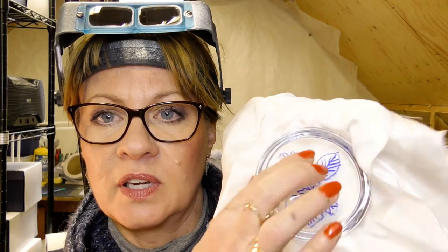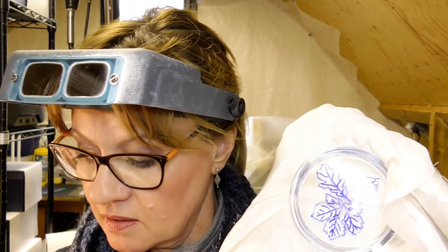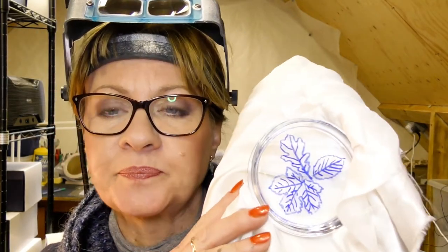Obviously I'm putting the white background behind it so that we can see the ink. I've used just a normal permanent marker, quite fat. You can use a thin one if you like.